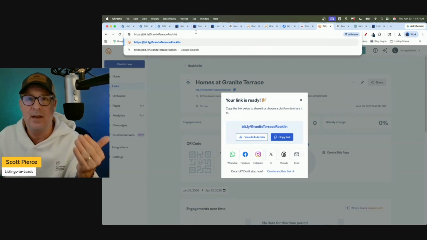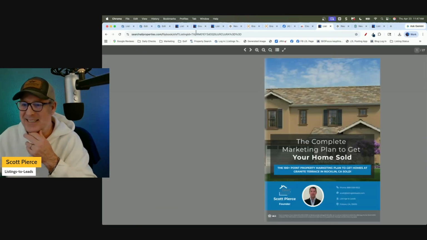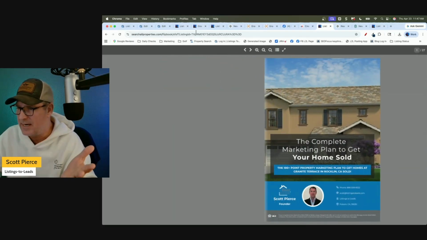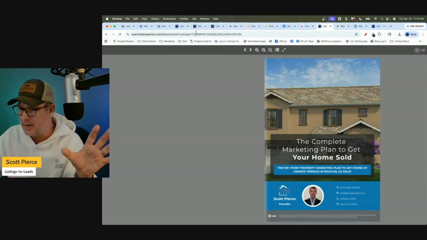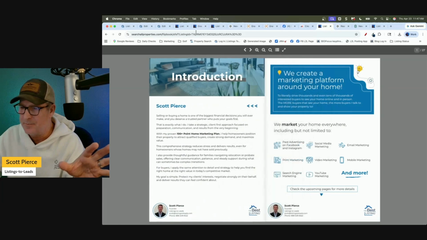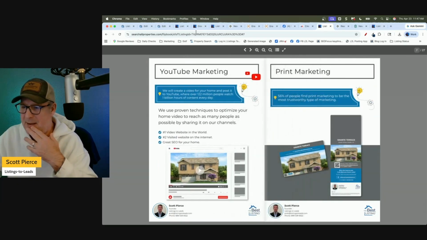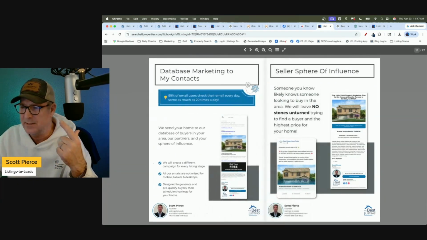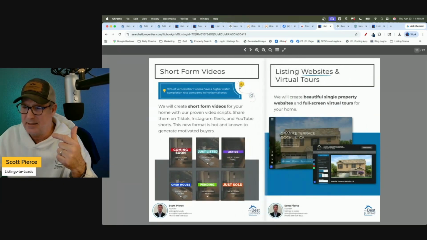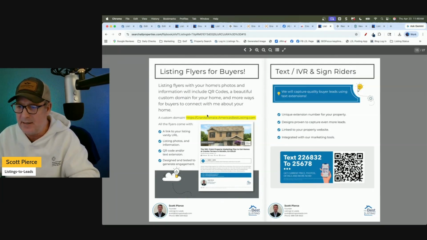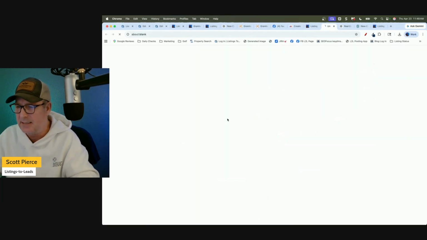They're going to click the link, right? They will click that link. And now they're going to see this. They're going to recognize the property. They're going to see the property, the development name in the headline. They're going to see this. And then they're going to be like, holy cow. Imagine them going through this. And right, they see, damn. And then they see this link, Granite Terrace, America's best listing.